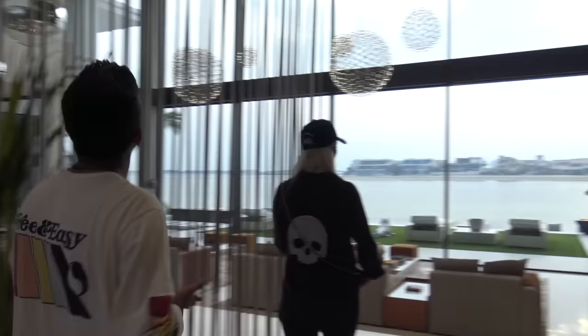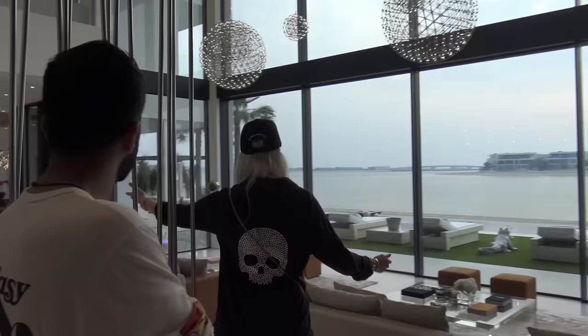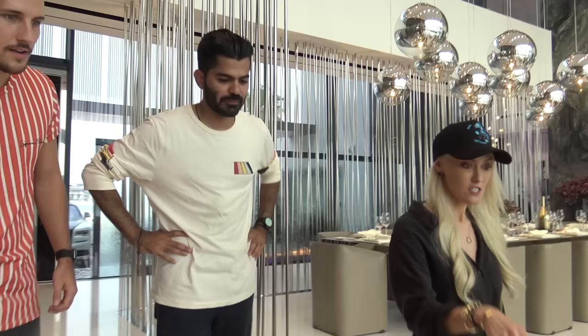Look out here, you guys. This is crazy! It's unreal. This is like my dream house, you guys. This is gold. Look how massive this infinity pool is, looking straight out to your private beach. So all of this is by Bentley, and then you've got Fendi carpets over here too. Everything is designer, and this is at least $500,000 of furniture right here, just in this living room.